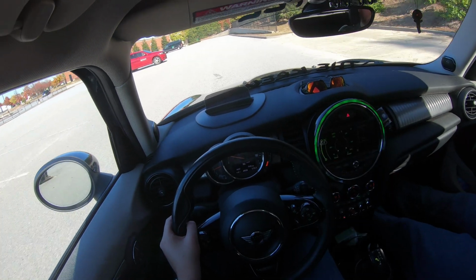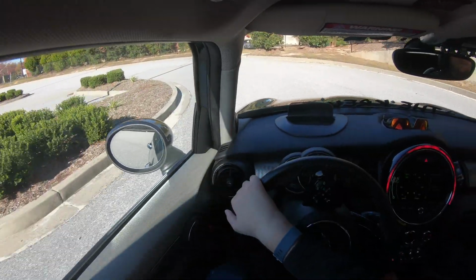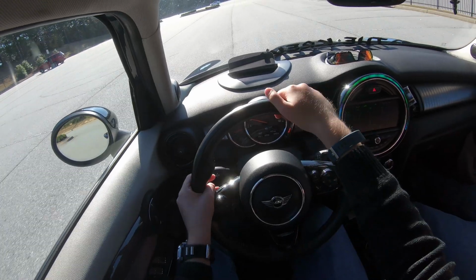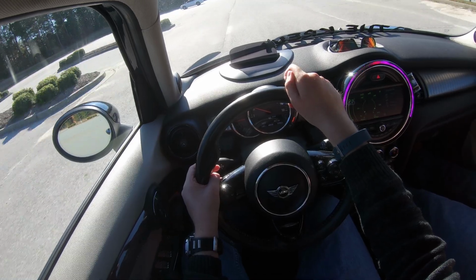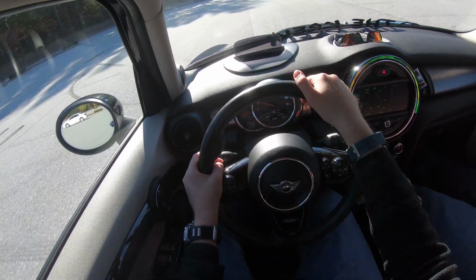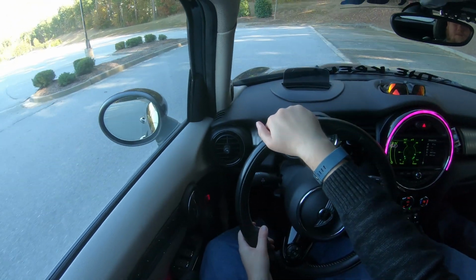Compared to the older gens, like the older ones with the Chrysler supercharging, and don't get me started on the Willis one, the Rover engines they were putting in those cars. I think, was it Rover? Land Rover was the original creator of the Mini Cooper. After they decided to try to take on off-road racing for rally, is when they started finding a little bit more problems with the motor, but they were still able to win for several years in a row because there was just nothing like it.